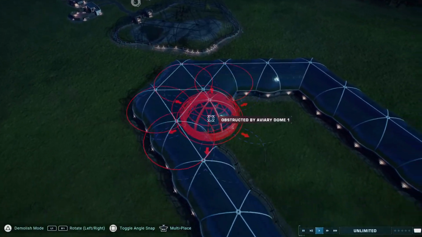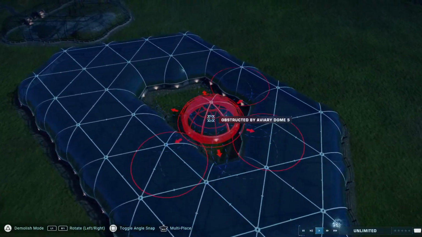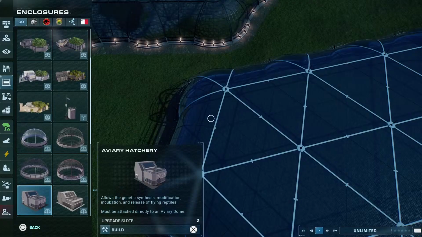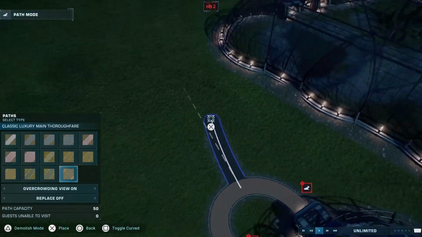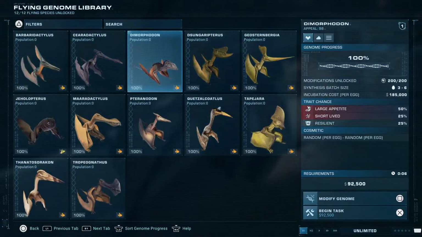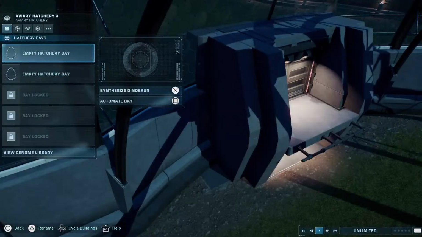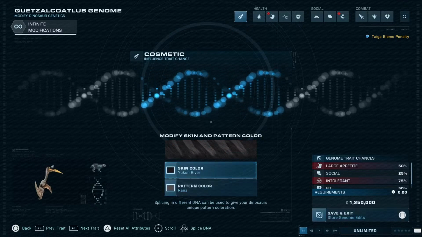For those of you unaware about what I'm talking about, there's this family of pterosaurs called Azhdarchidae, and they are the largest pterosaurs to ever roam the world. Azhdarchids were huge. And there's only 2 Azhdarchids in Jurassic World Evolution 2: Thanatosdracon and Quetzalcoatlus, which remains in Jurassic World Evolution 3 with the confirmed species of Quetzalcoatlus and Thanatosdracon. That's 2 of these.